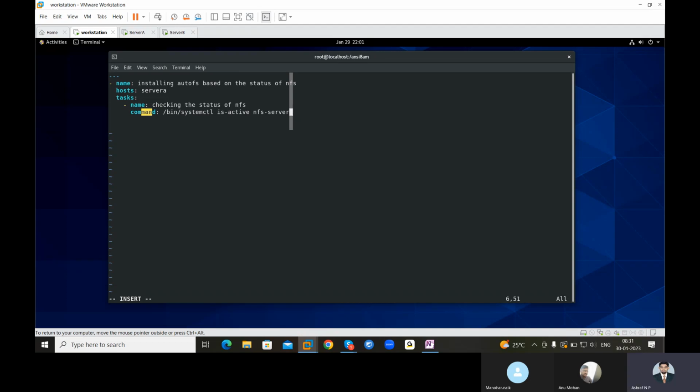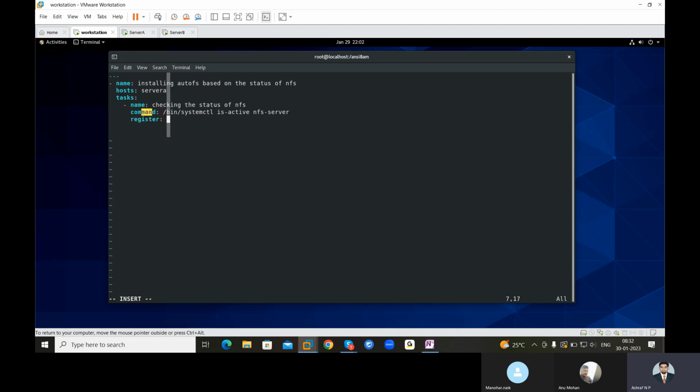This will check the status of this particular service, whether the service is active or inactive. This command will have an output. I just want to store the output to a variable, a register variable. I'll just say register.